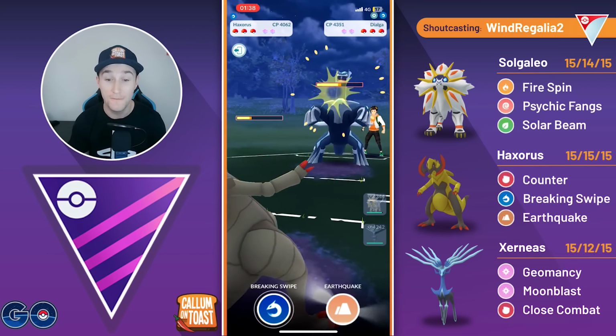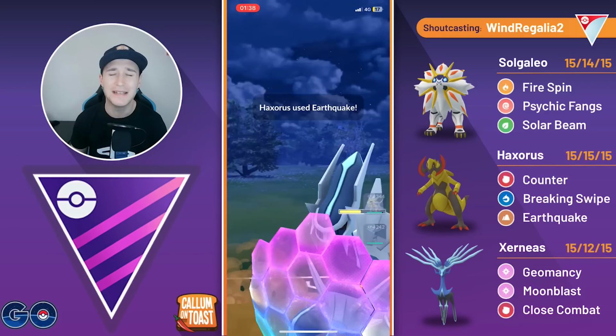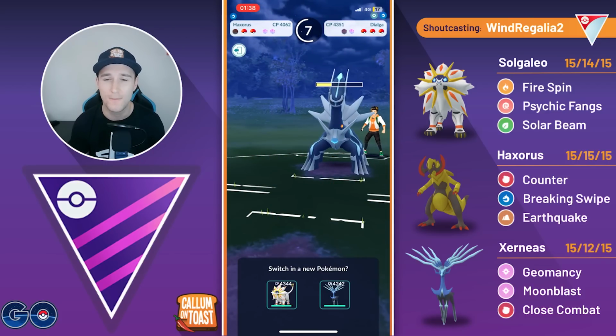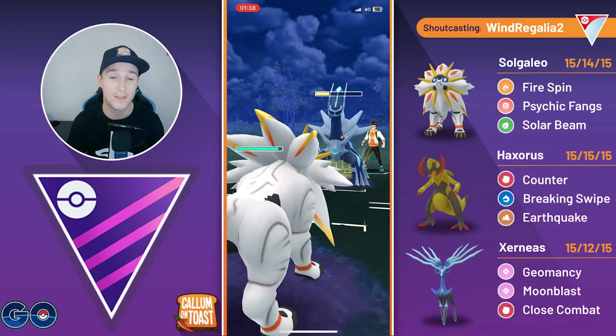So we are going to full send the Earthquake there. They should live a Breaking Swipe, but the opponent, unfortunately, they do shield that up. The safer play was obviously just to go for back-to-back Breaking Swipes, but they do farm us all the way down. We're now going to come back in with the Solgaleo, and we will tank the first charge move.